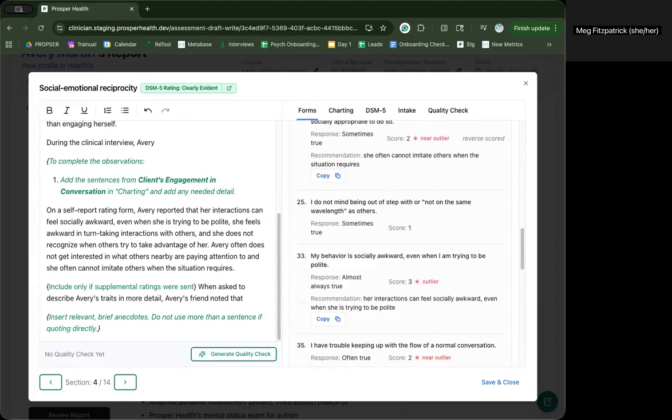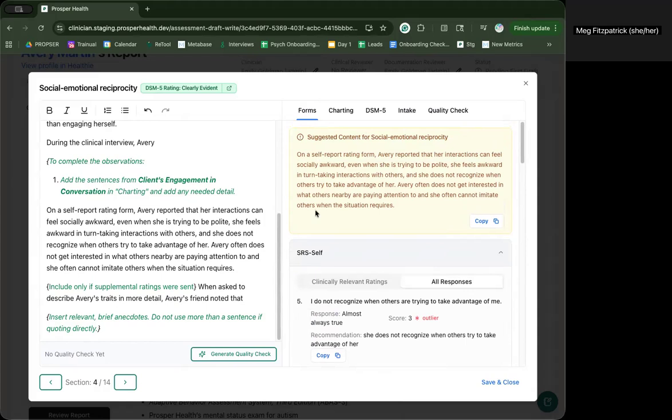Finally, the last part of each domain is to include supplemental information. If this exists, it will also populate under this Forms tab, and you can include one or two sentences to explain what information was provided. Please do not just copy paste what they said whole into this. Please use a little bit of clinical discretion and summarize rather than putting it all in, as sometimes there are typos or interesting spelling. Please make sure to double check before you just copy paste.